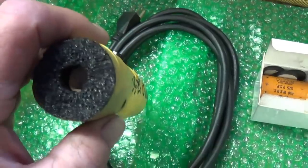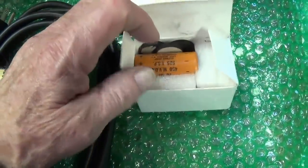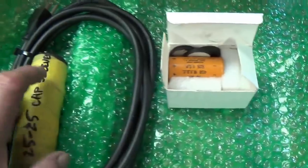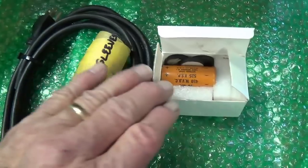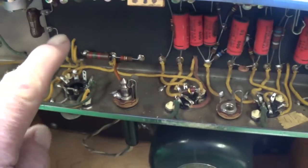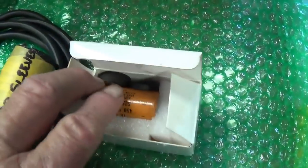Okay, after unwrapping about 2 parsecs of green bubble wrap, I find inside 25 cap sleeves and electrolytic sleeves. Now, here's the deal. Also, of course, the 3-wire power cord to be installed. The owner wanted me to recap this with the new capacitors concealed within the old wrappers.